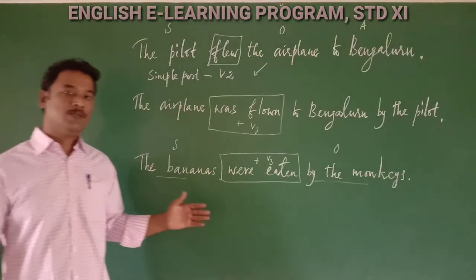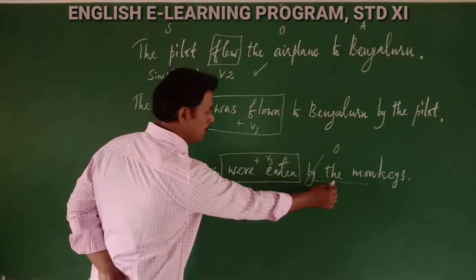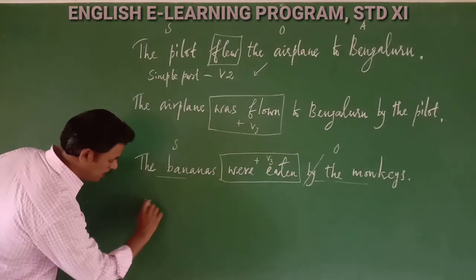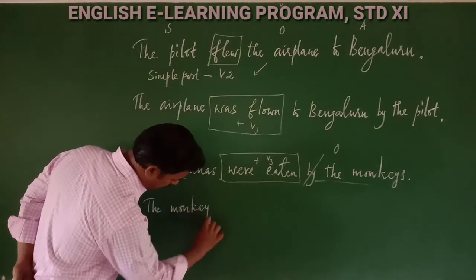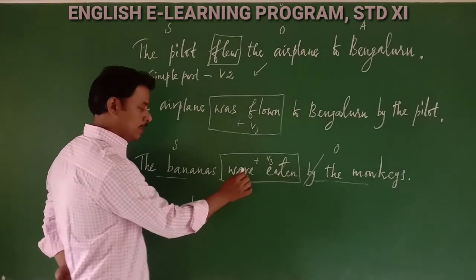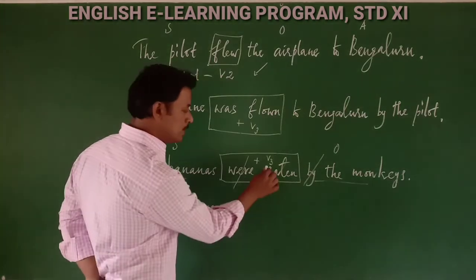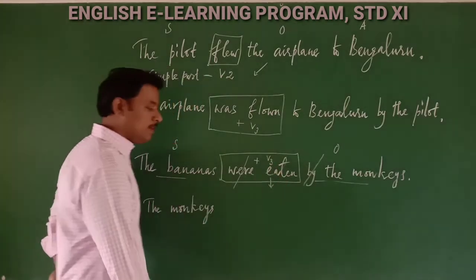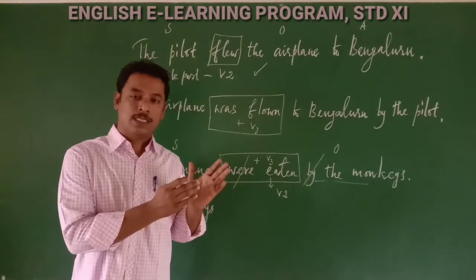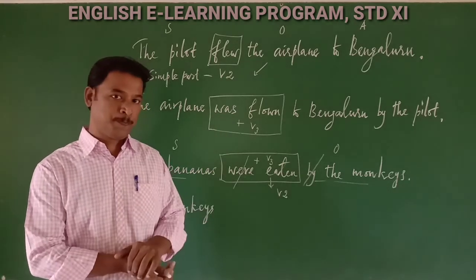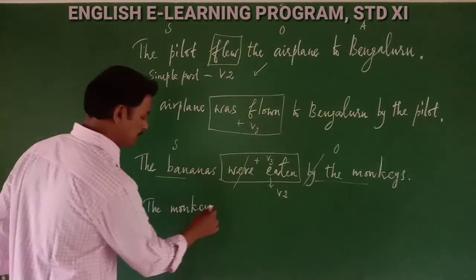So while transforming the passive construction into active voice, you have to remove the preposition by, and then you have to bring the agent, that is the object of that passive voice, first in the sentence. Okay, the monkeys. And then look at the verb were plus eaten. So you have to cancel the be verb was or were, and then you have to select the verb 3 and convert this verb 3 into verb 2, because if you look at the table, there we have the construction was or were plus verb 3 in past simple. In active voice, there we have the rule verb 2 only. Okay, you have to select that verb 2 and use it here.